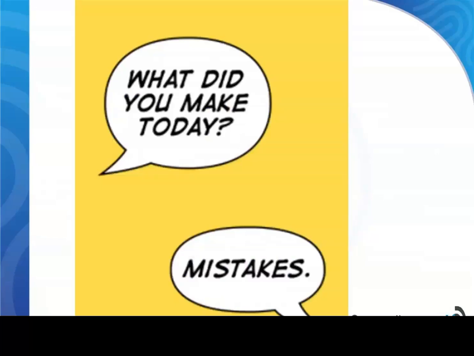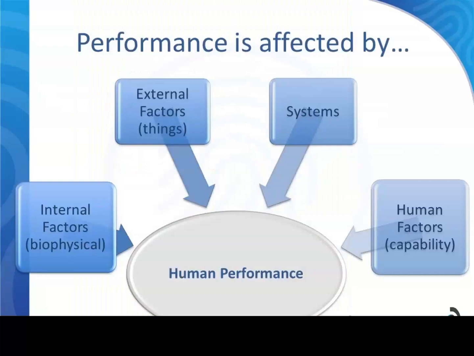Our people do want to do a job correctly. They don't want to do rework. They don't want to have to work with deviations. So we do know that people want to do a good job, but in that sense, they need to understand what's affecting their performance when it happens. So what affects performance? Well, there are many things that affect human performance, just like equipment.